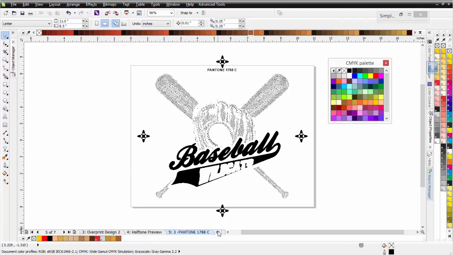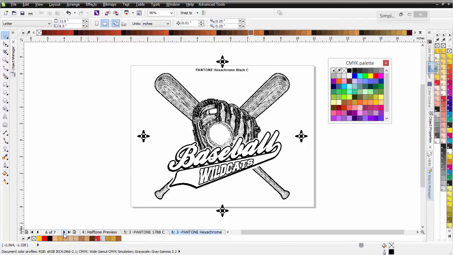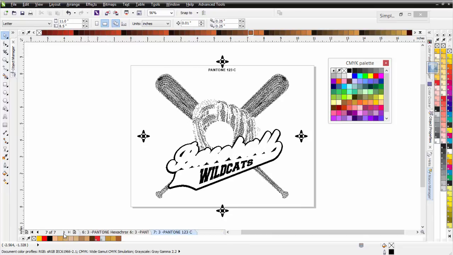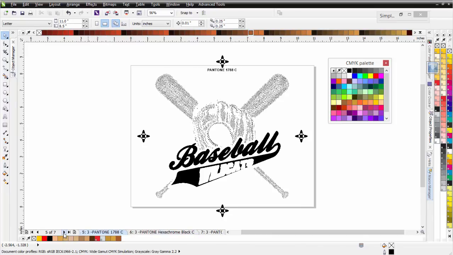But here's my actual color separations set up and ready to go directly in CorelDRAW, all working with just those three colors, the Wildcats overprinting color palette. And I think we can see that working with overprinting, we're going to be able to optimize both the way in which we manage our colors, reduce our colors, we're going to get that advantage on bidding and quoting and creating more colorful, better designs, and also being able to save and manage palettes for our different clients and organizations that we design for on a regular basis.